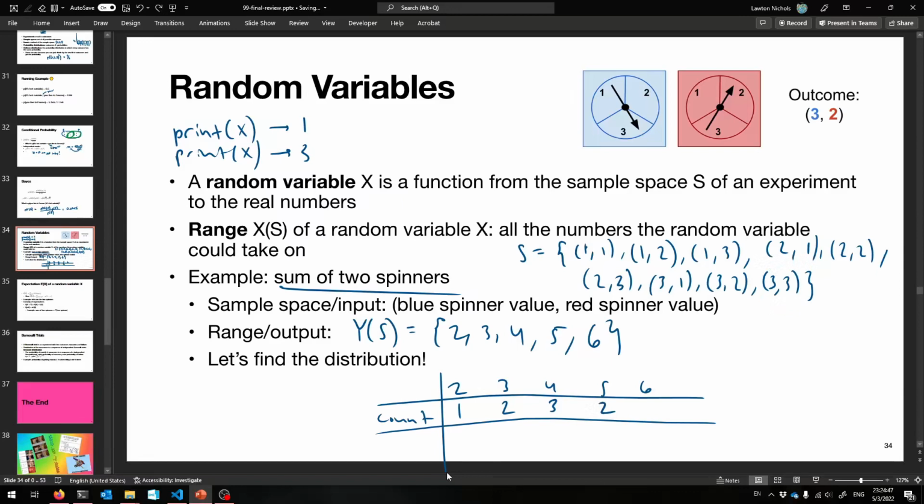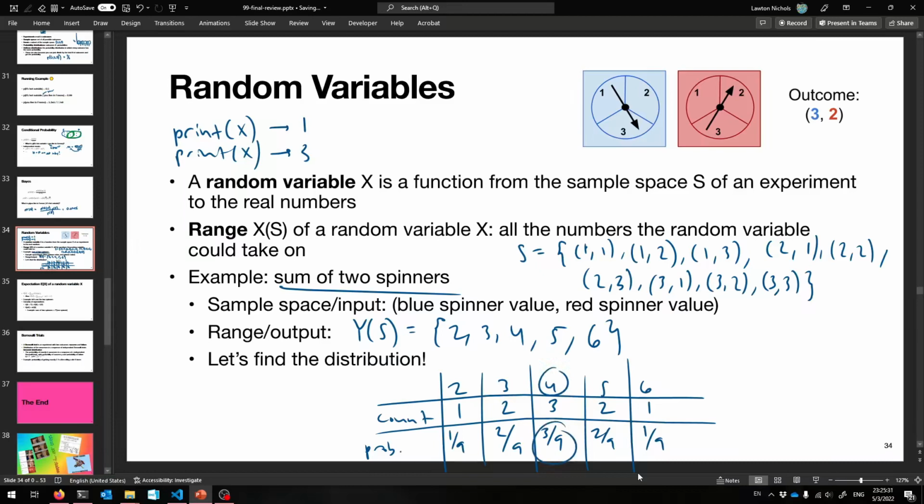Just 1 again. All right, and then we can go from that to the probability of seeing a 2, of the random variable being a 2 when we print it out, of the random variable being a 4 when we print it out. There are, remember, 9 possible outcomes. That's the sum of these counts, of course, because they're all separate. And then we could use that to calculate our probability. So this is 1/9. 1/9 chance that our random variable gives back a 2. 2/9 chance that we see 3. 3/9 chance that we see a 4, and so on and so forth. We have 2/9 again and 1/9 again. So that's the probability of seeing those numbers from our random variable.